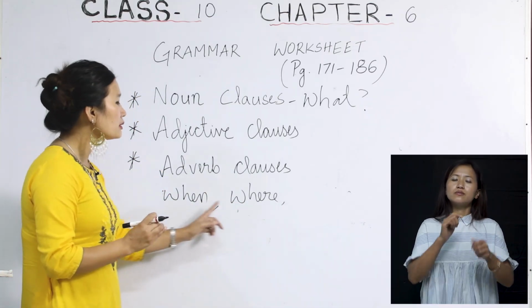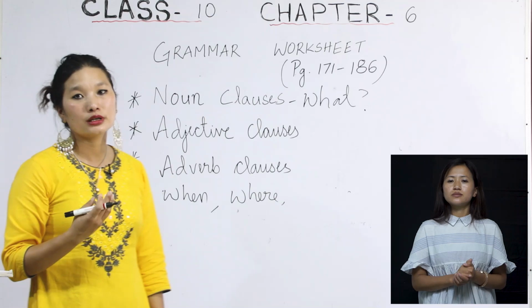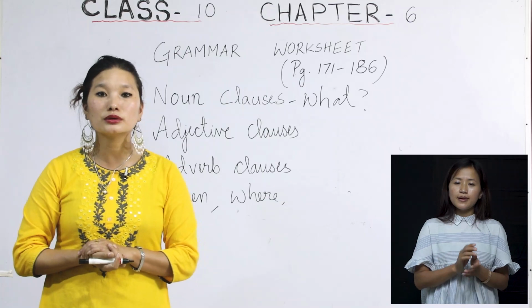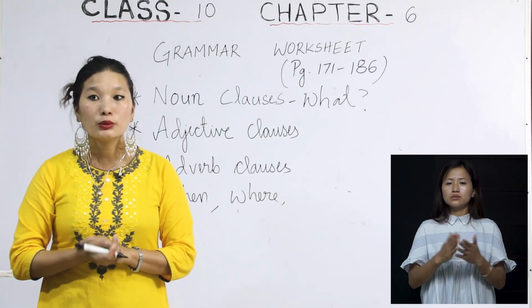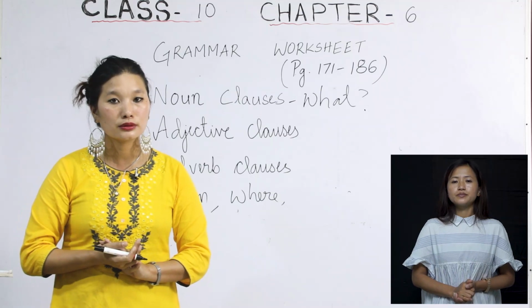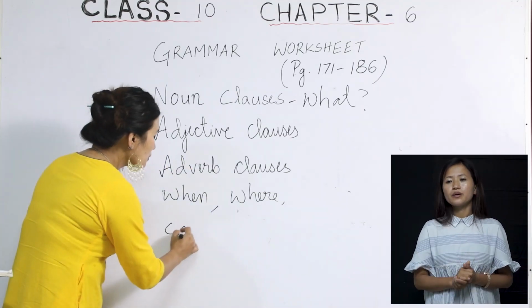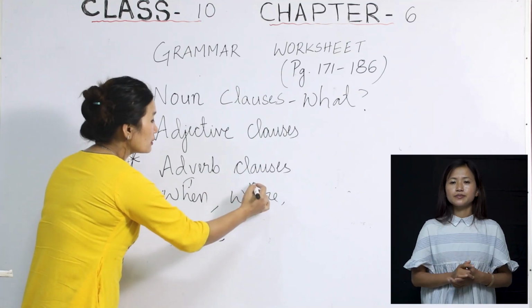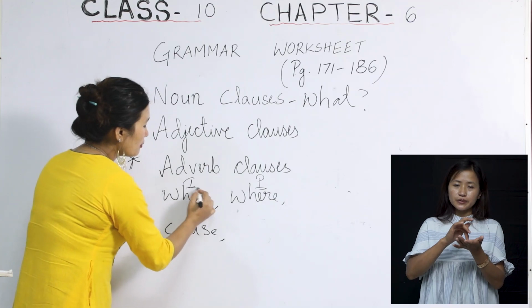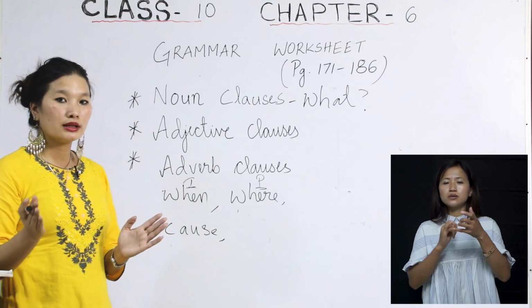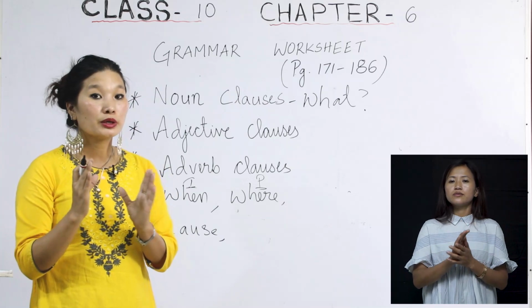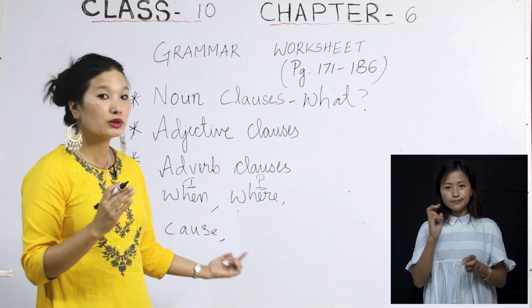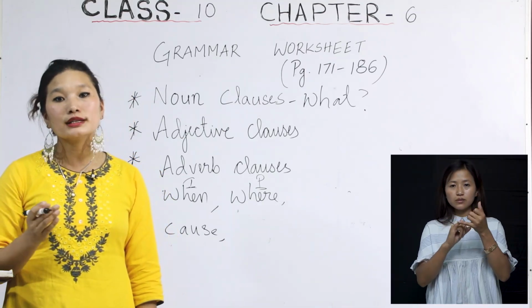Okay, this is time, this is place, and it will also give you the cause. I did not go to school because I was ill. What was the cause that you did not go to school? That means because you are ill. This is the cause, this is time. I want you to take note of this: time, place, and cause. If you get the answer starting with because, it is surely an adverb clause of cause, because it is telling you the cause of why something happened.